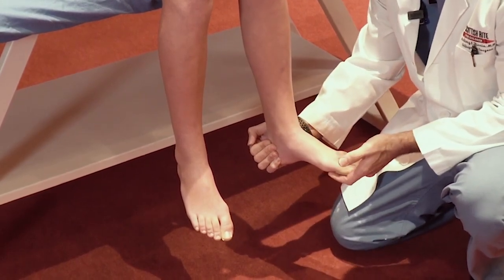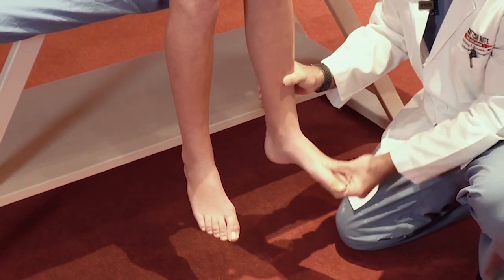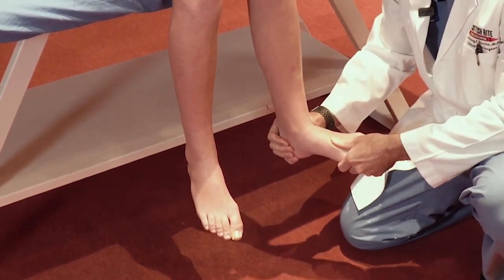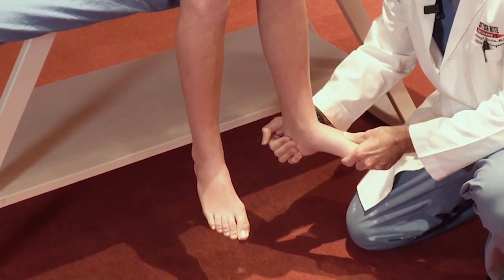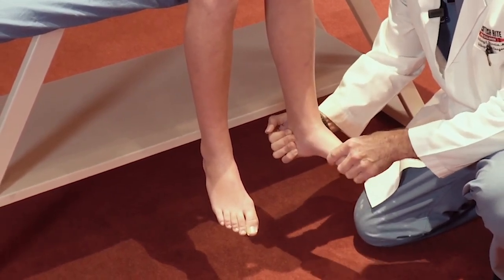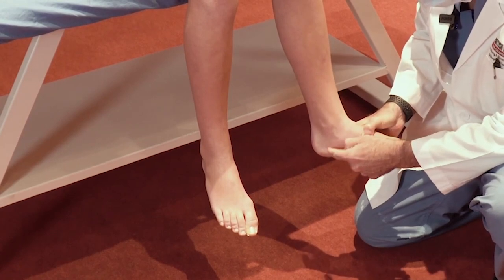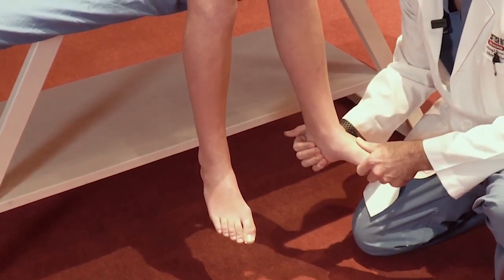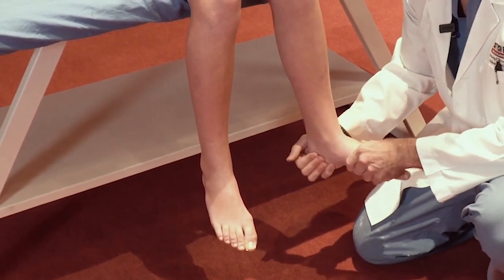It's important to understand that the ankle joint is really just designed to go down and go up — it has no side-to-side motion. Any side-to-side motion — the motion that allows us to navigate uneven terrain while hiking or playing soccer — comes through the subtalar joint. An inability to move that joint might be indicative of an abnormal bony connection between the heel bone and the ankle bone or between the heel bone and the navicular bone, which are termed tarsal coalitions. These will restrict subtalar motion, and those children will present with a relatively fixed deformity, typically a rigid flat foot deformity.